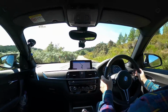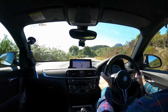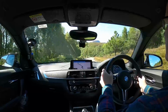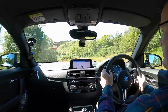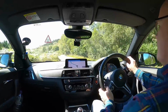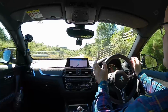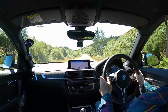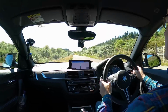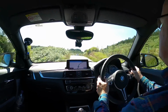So as I slowly catch up with that white car in front, I'm also getting the advantage from following them, seeing what they're doing. Just be careful with that. There's no saying that they've got it right or that they know the road any better than you. Now I've got a cross view. So here's an important point as far as your observations are concerned. Extend your view outwards. Don't just stay straight ahead. If the road's going left, look off to the left. You'll start to pick up views and things that you might not see otherwise.